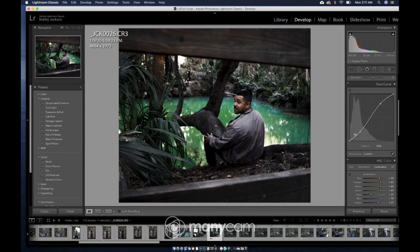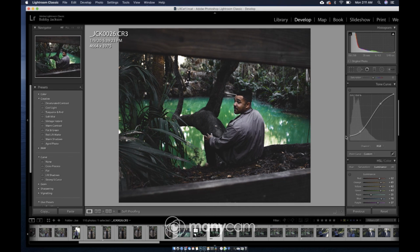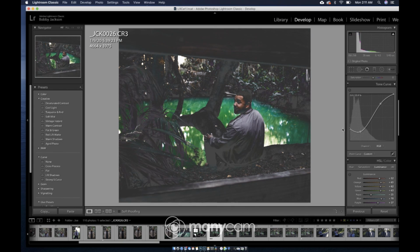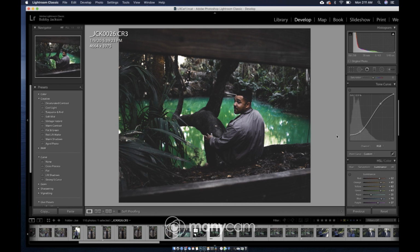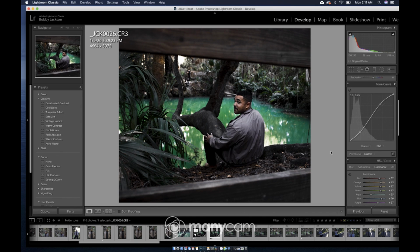To me, that's a little too much. I don't like it. So I'm gonna bring these blacks back up, or I should say shadows, darks. I might even add another tone curve right here, kind of accentuating the mids. It doesn't look like I did much, but I did enough.